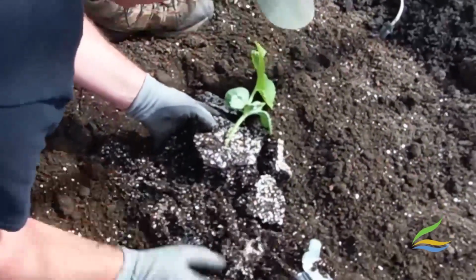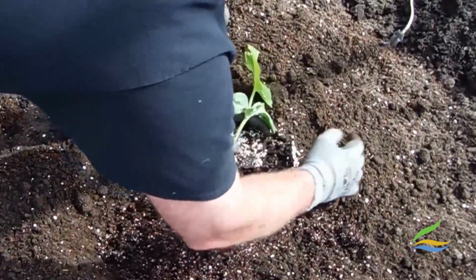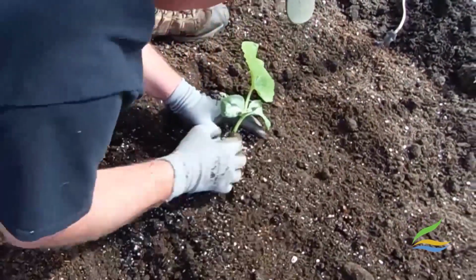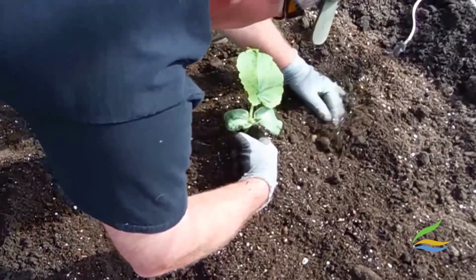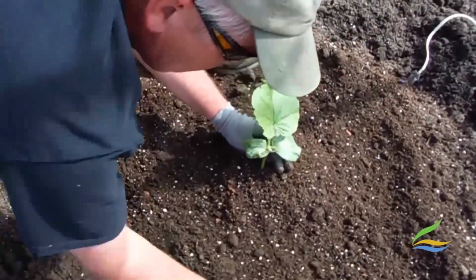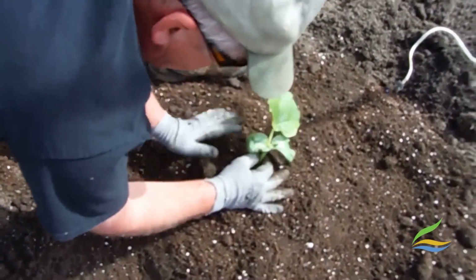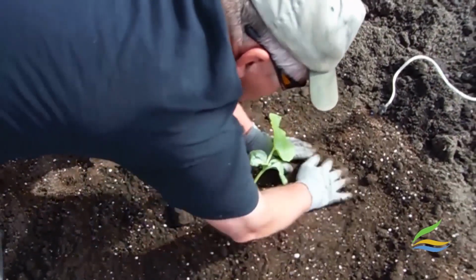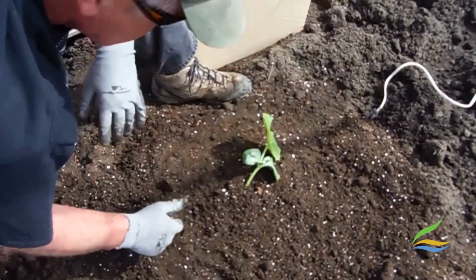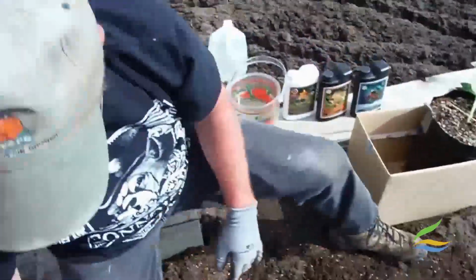Oh, we just had a wipe out. That's all right. This is a small enough plant, it ain't going to hurt it. When I plant the rest of them, I'll probably have a third person in here to give me a hand and keep everything together. Plus the other plants are much bigger. They're going to have a lot more roots in them, and they'll hold that bag together much better. But anyways, this is our 2009 Wallace. It's now in the ground. It made it. I'm going to plant the others later. I'm not going to waste your time doing all that.